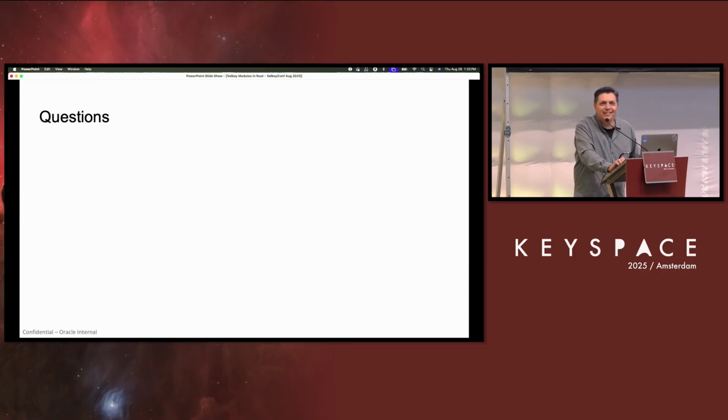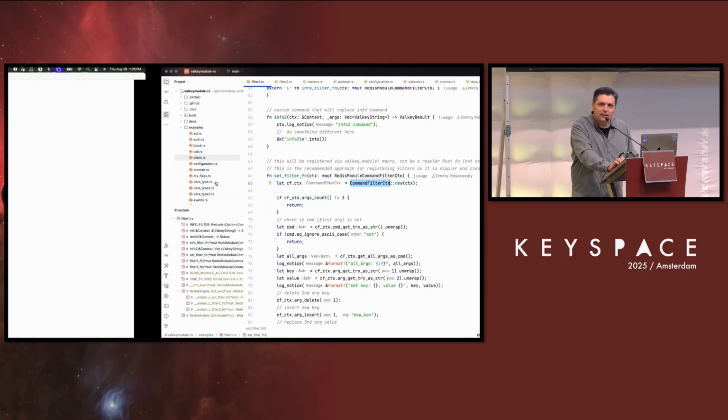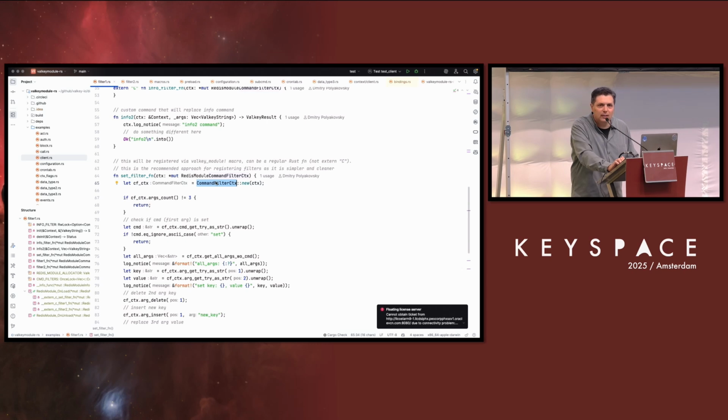Why do we need different contexts? I mean, in the filter? Yeah, you showed us several different contexts during the presentation, and I wonder why we need more than one. Great question. I'm still trying to figure that out. I wish it was simpler.